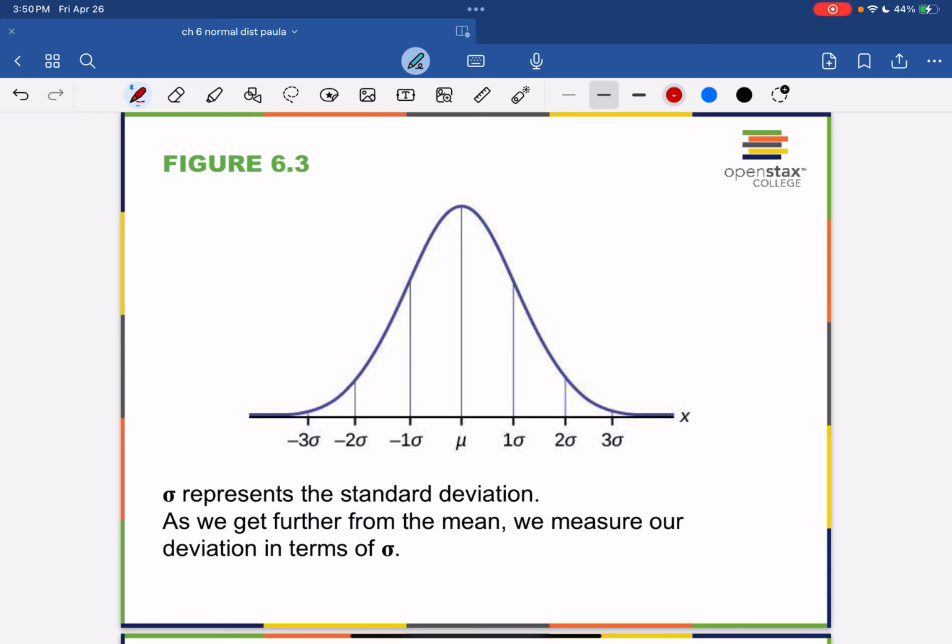Sigma represents the standard deviation. So this is a little trickier than talking about mu, but think about the word deviate. So you are getting a little bit weirder, 1 standard deviation, 2 standard deviations, 3 standard deviations away from the mean, getting weirder and weirder. In this case, larger than average, or you could be getting smaller and smaller away from average as well. So deviation means how far away from the mean are you?